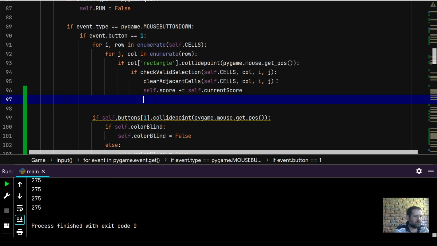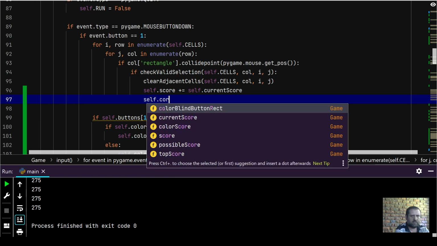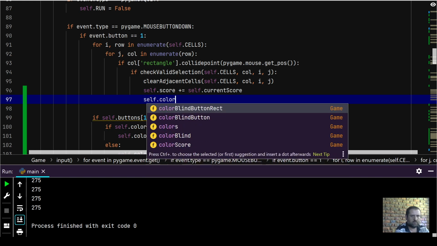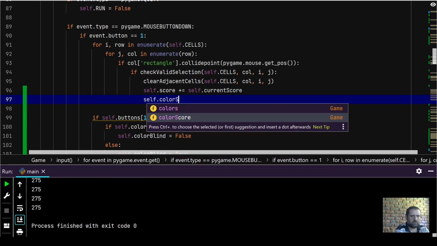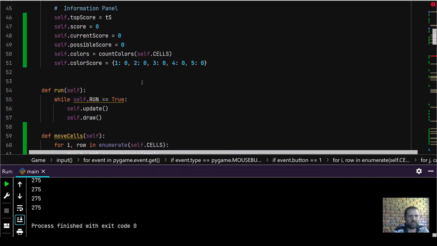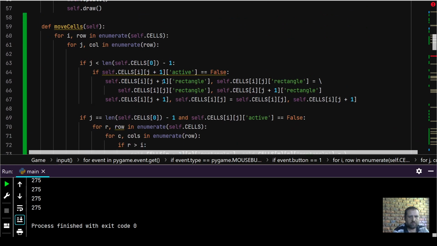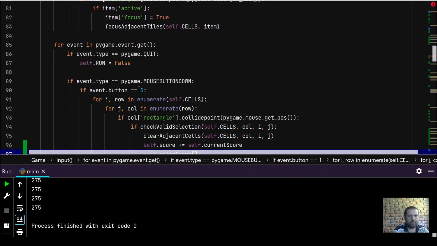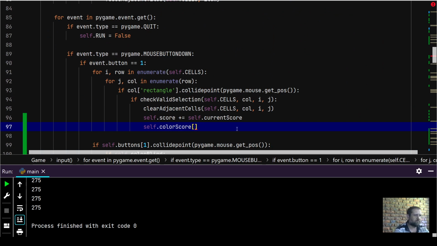Then we want to go to self.colorScore. Okay, remember we created this dictionary attribute item over here, this color score dictionary item. We just want to track the score that we receive from each color. I find it quite interesting for later on in the game.